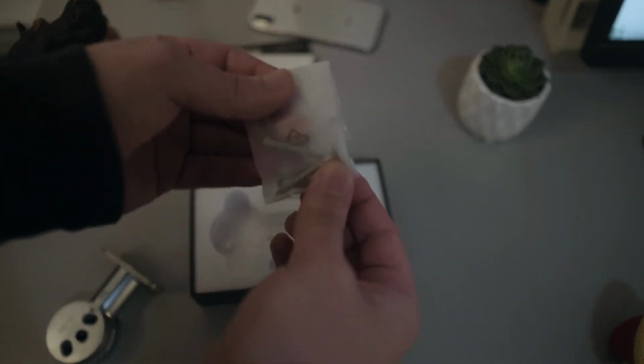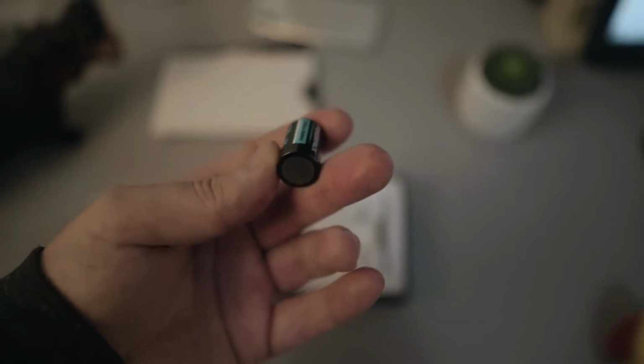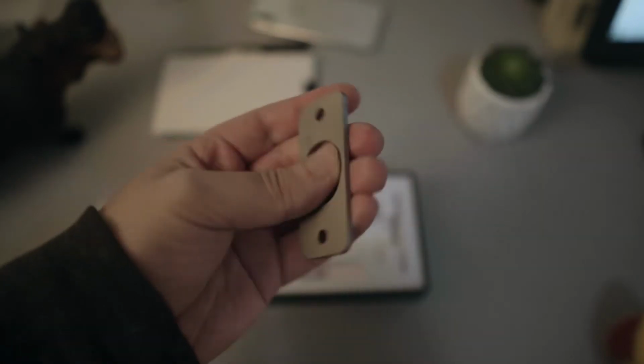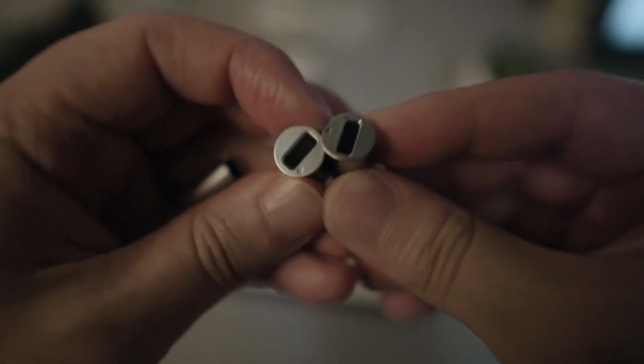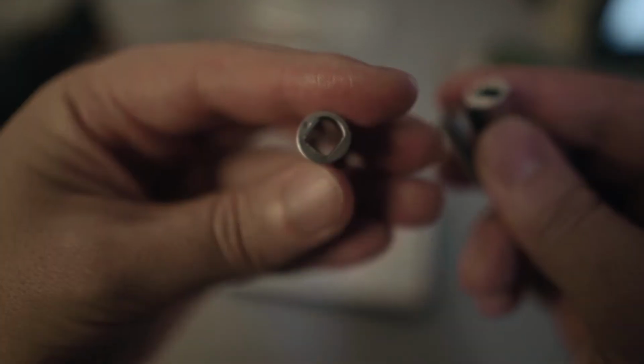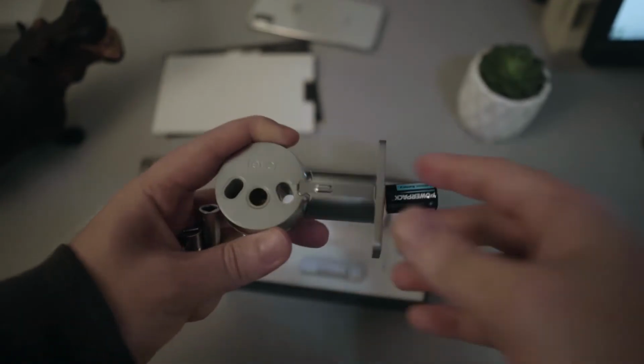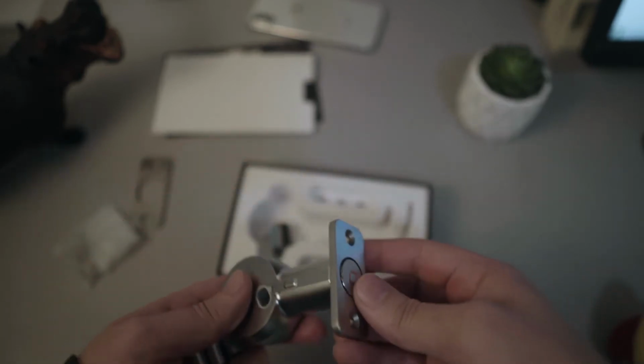We have a bag of screws here. Here's our CR2 battery. Focus please. So here's our CR2 battery, really small. Here's our strike plate. It's very solidly built. And here are the adapters. I'm gonna go install this, and then we're gonna set it up with the app.